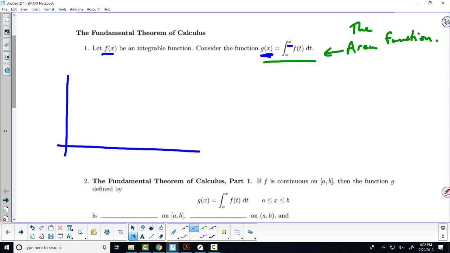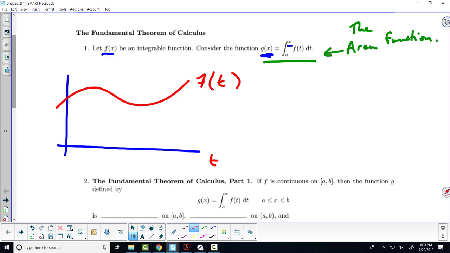So we've got some underlying function, f of x. Normally I would label it as f of x, but what's the issue? I'm going to have another x that's really my independent variable. So instead of labeling it as f of x, I'm going to introduce a new variable here, a dummy variable. Sorry, t, that's what we call you. So we'll call it f of t. And this is along the t-axis here. This is the t-axis.